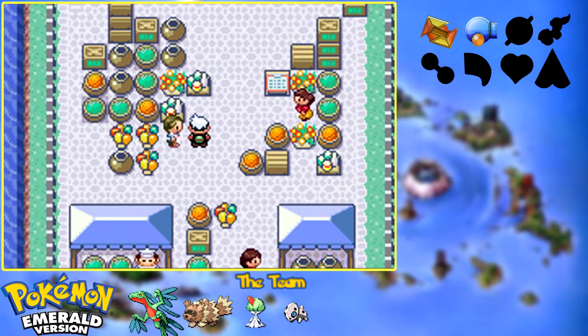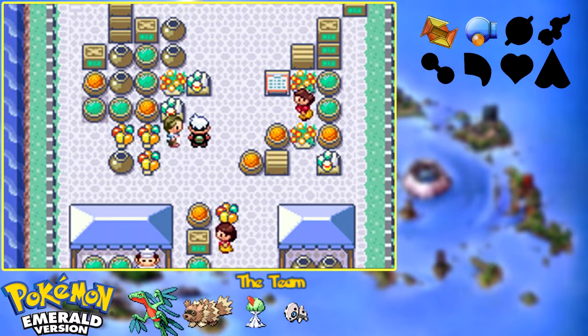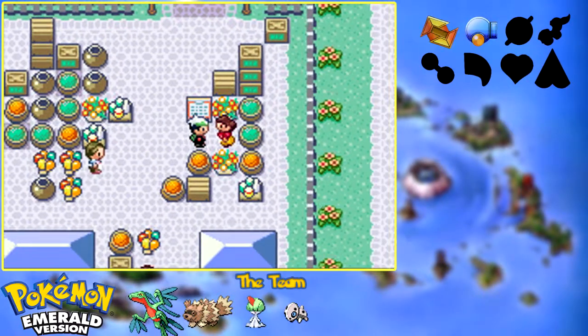Secret Power is the TM that is required to then make secret bases, which again we'll get into later. But once you get that TM, you can come to this guy and he'll sell you things for your secret bases, just like the dolls. Then you also have this woman.